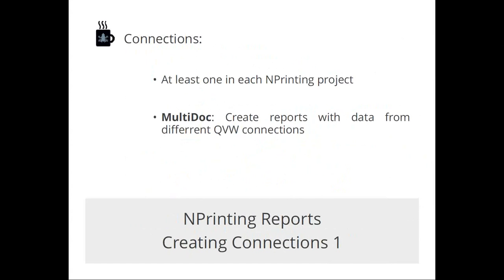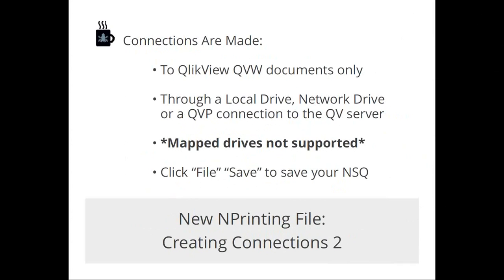So let's talk about connections. What is a connection? There's at least one in each NPrinting project. If you want to create a multi-doc report, meaning connecting to two different QVWs to create a single NPrinting report, you'll need at least two QVW connections inside of NPrinting. And of course, I'll show you how that works as well coming up here in a few moments.